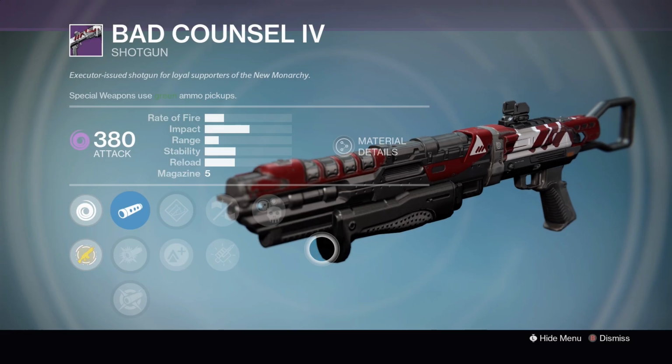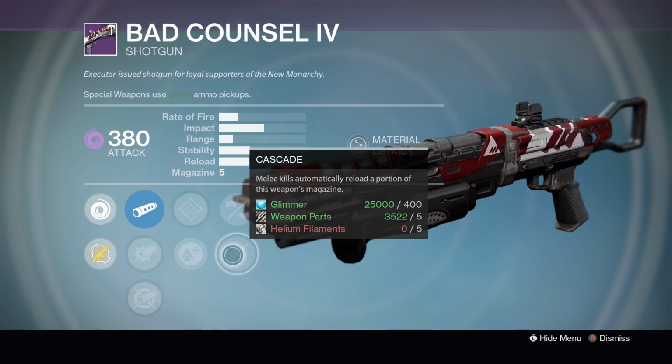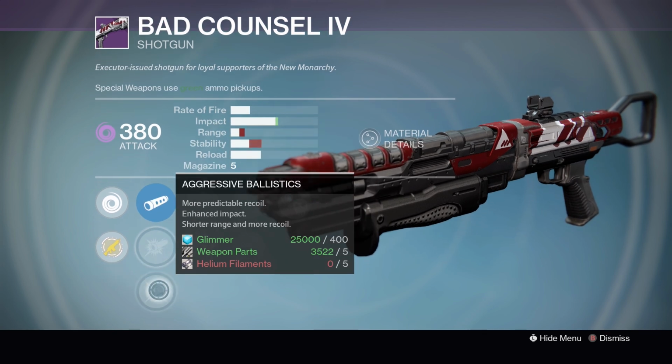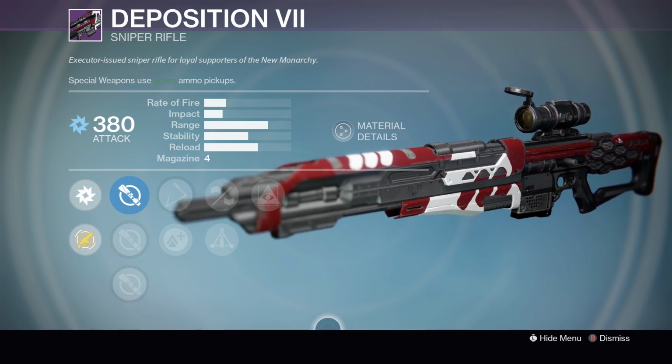A potentially pretty fun PvE shotgun right here. So we have Crowd Control, Small Bore or Cascade, and then Hand Loaded and Lightweight, Smooth Ballistics, CQB, and Aggressive Ballistics. We have the Deposition right here with a pretty nice potential PvE and PvP role.